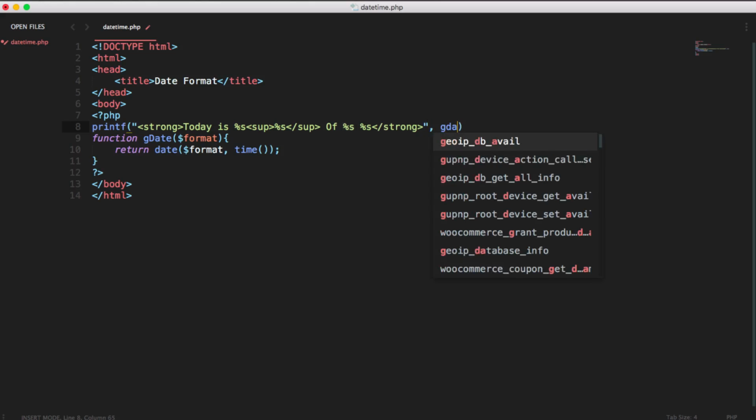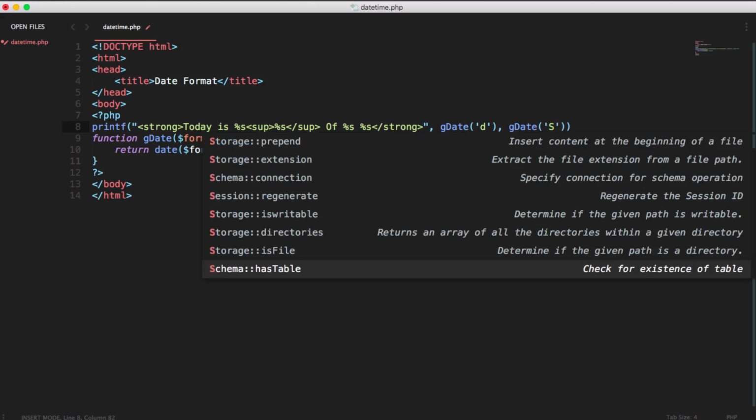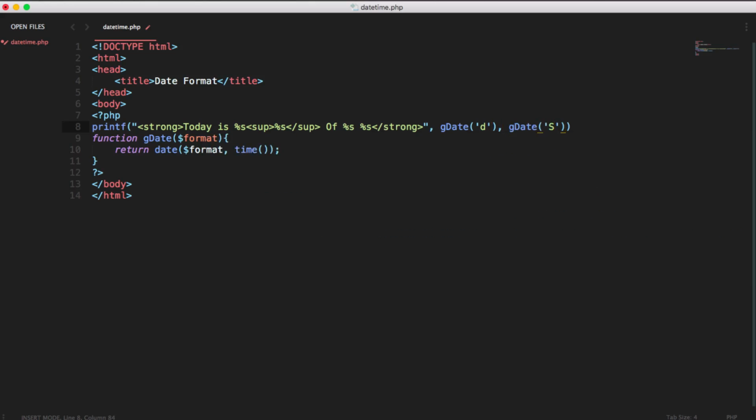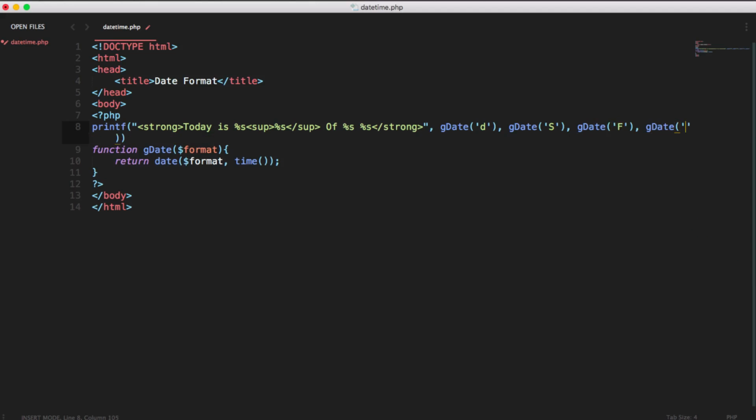As I have put %s four times, I will put here gDate, call the function, and then put the format. The first format I need is d, the day. So I will put just d, then comma gDate. Then I need th, so for th we need capital S, then gDate, and here we need the month name, so we will put capital F, and then gDate, and we will put capital Y to display the year.